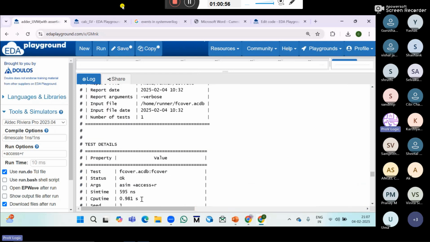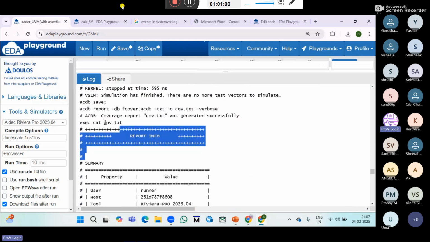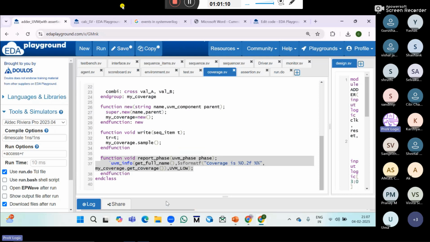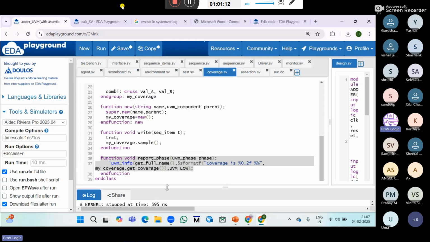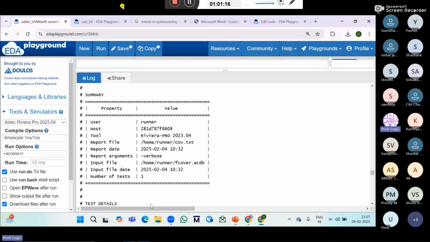See the report info for coverage: coverage report cov.text was generated successfully. The report phase is getting printed here. It will print the entire coverage report value here. That's the report phase.